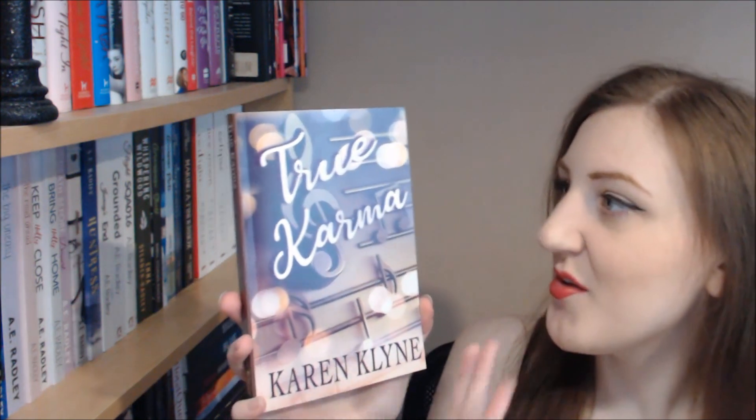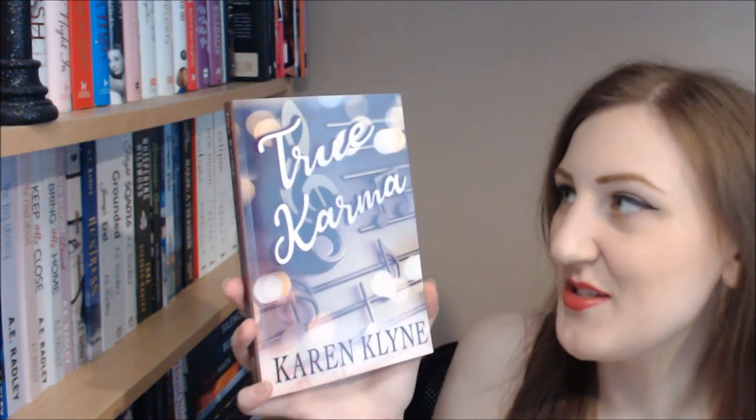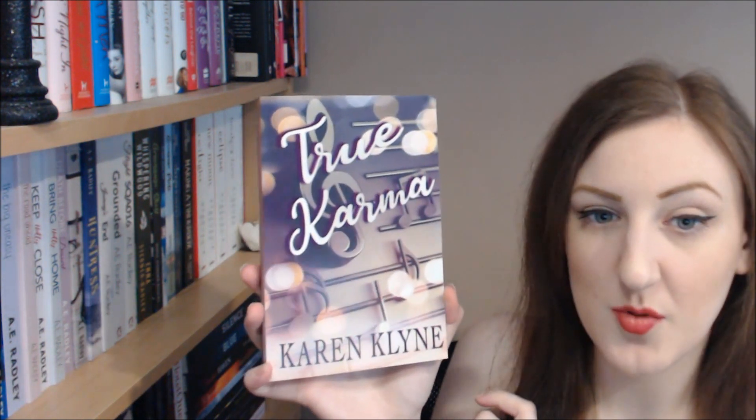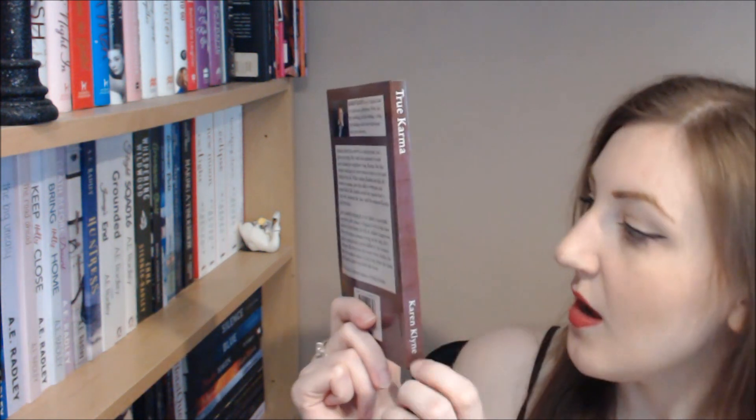It just looks really magical and musical and lovely, and it's all very serene colors so it actually makes you feel very calm, which I absolutely love. Having read the book I know why we have the title we do, and I think it's fantastic. Karen's name is really big and bold at the bottom so you cannot miss it. This is how long the book is — there's quite a bit of action packed into it. If you look closely you can see markings on the spine that look like sheet music, which is very cleverly embedded into the background.